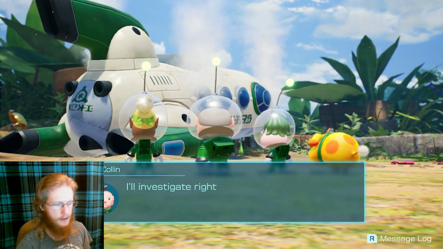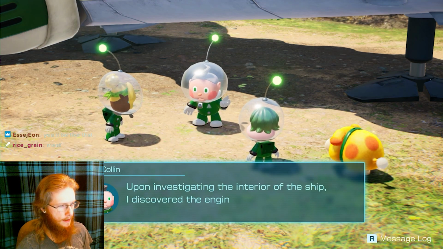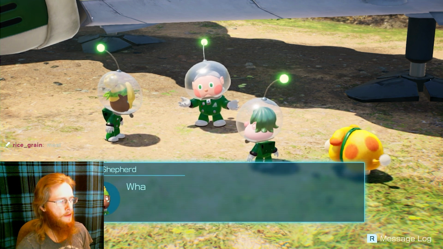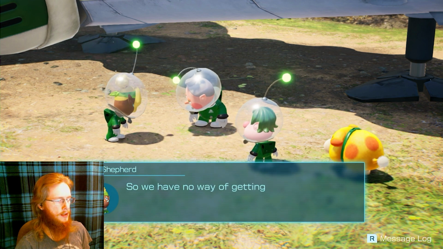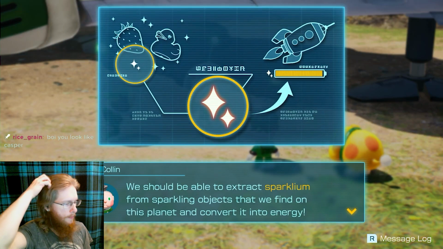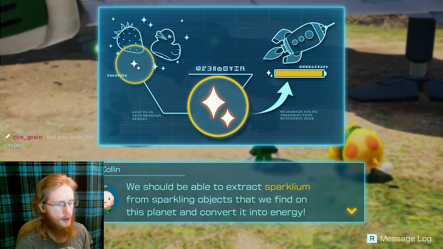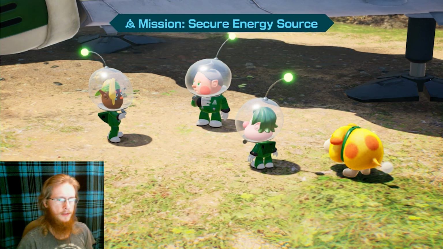No, not smoke. Status report. Upon investigating the interior of the ship, I discovered the engine had overheated. It was about to explode! Alright, we can repair it. We just have to do what we always do in these games, you know? We should be able to extract sparklium from sparkling objects that we find on this planet and convert it into energy. Alright, we gotta collect all the small and sparkly objects we can.